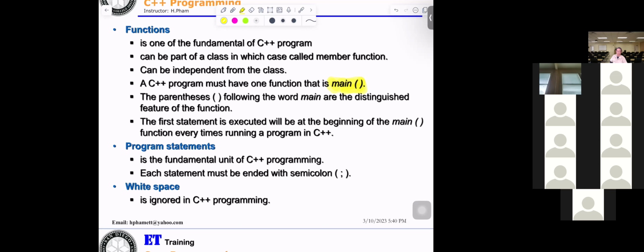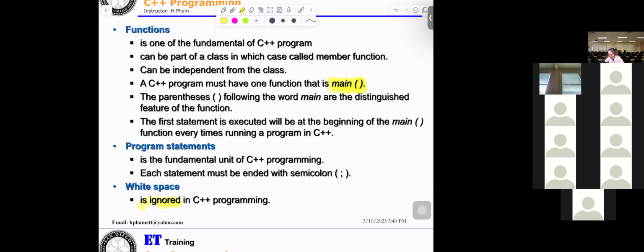That means when you run the program, it goes to function main, and it starts from whatever is inside that function. Okay? White space is ignored in C++.